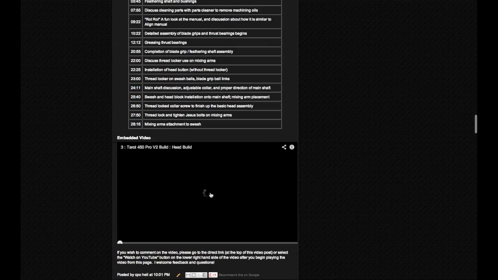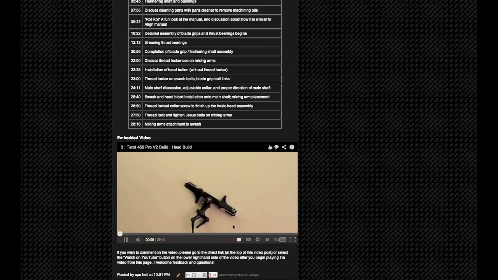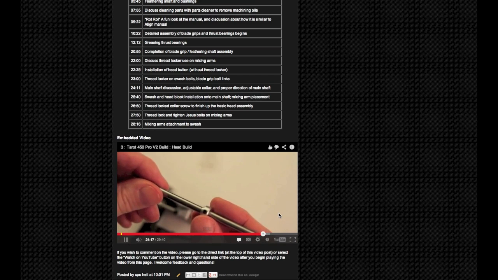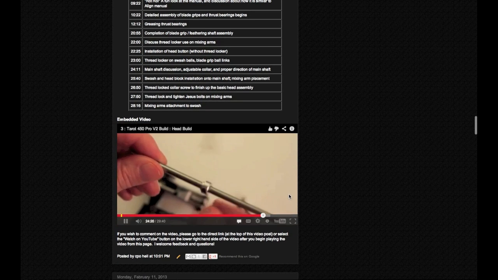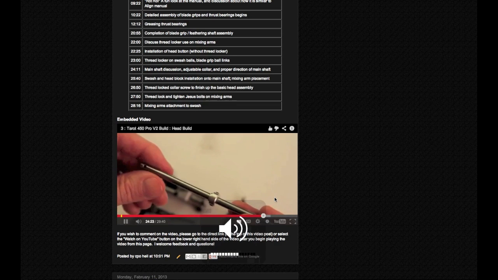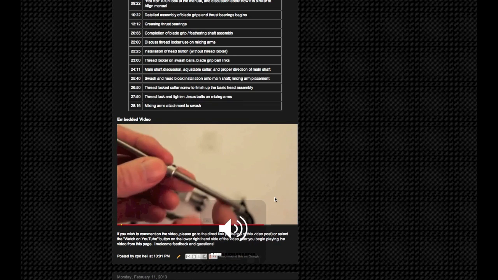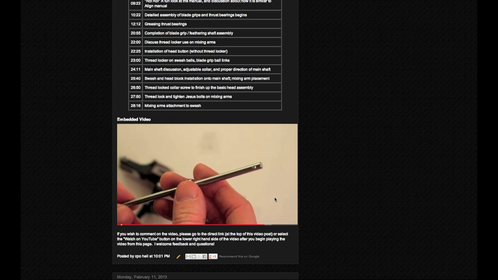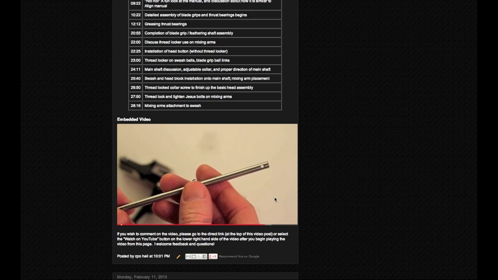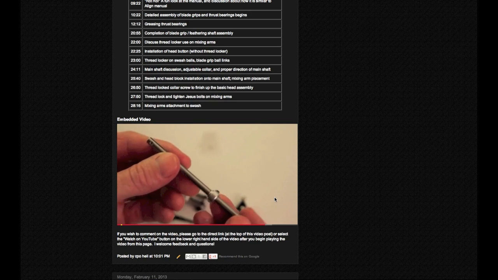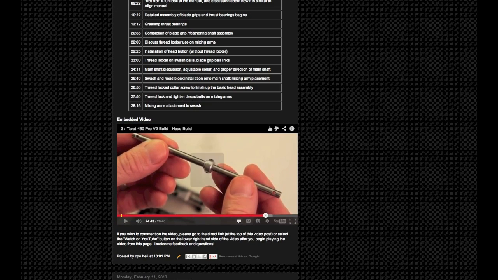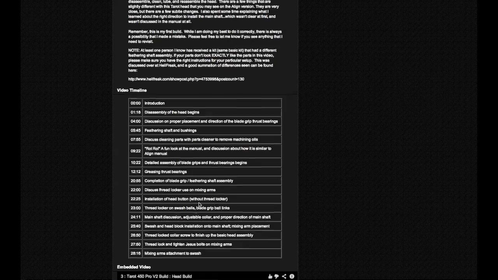So what I can do is I can click in this video, jump straight on its adjustable collar, 2411. I'm not going to Loctite yet these adjustment screws to hold them down. And the point being is that now I can find exactly the information I'm looking for without having to watch the entire video. I think if you know it, you know it. If you don't, though, it's kind of hard to figure out. But there are two ends of this. One end has the hole closer to the end than the other. So anyway, I won't make you watch that whole video again, but that's kind of the value of this.